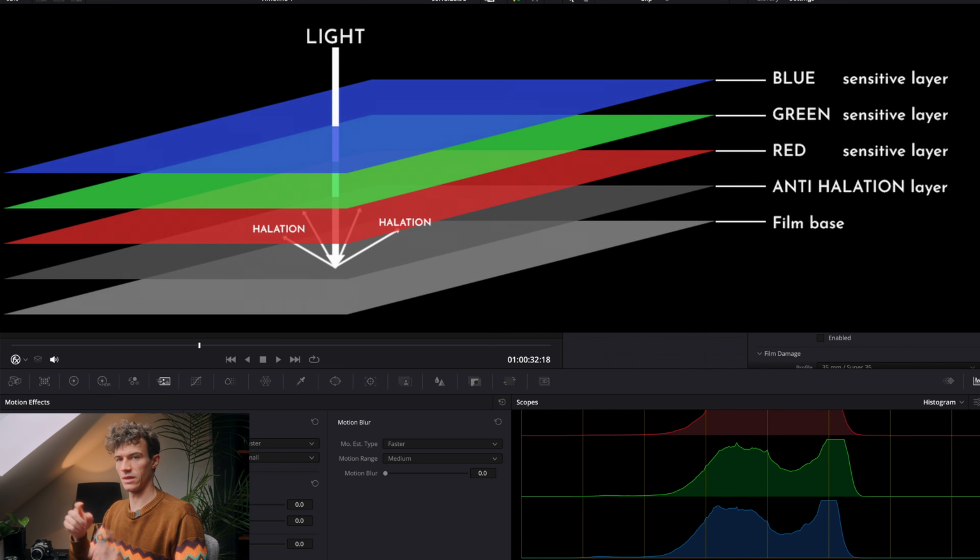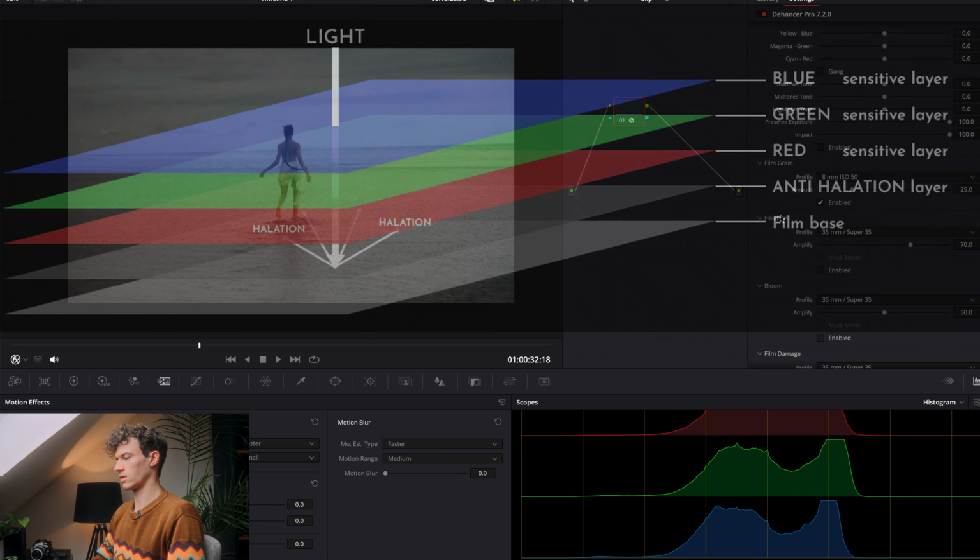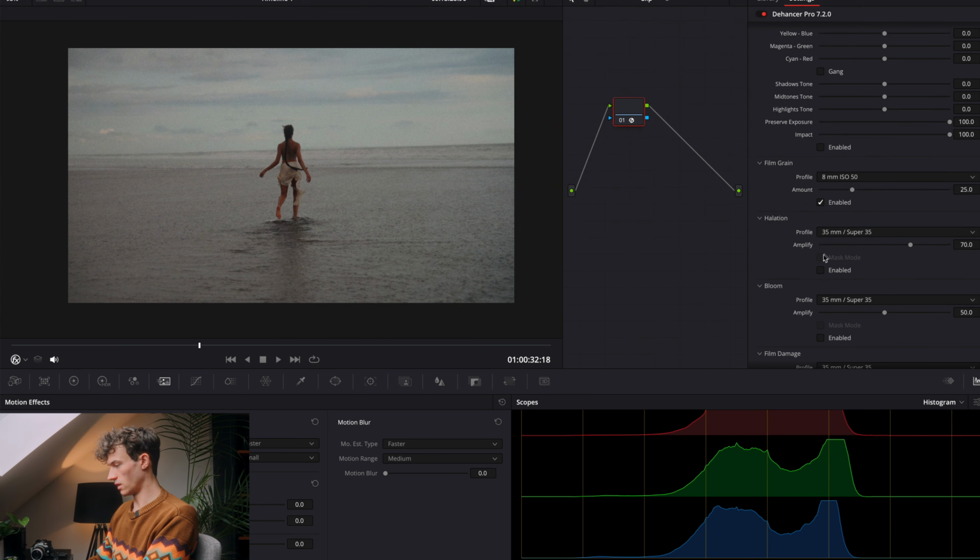Halation, little sidekick, just to explain it to everybody who doesn't know about it. Film is split into different layers of the different colors, and the last layer is the red layer. So with halation, we have an effect that if there are a lot of highlights, a little bit of light could potentially be reflected back onto the red layer from behind, and this is causing the halation effect.